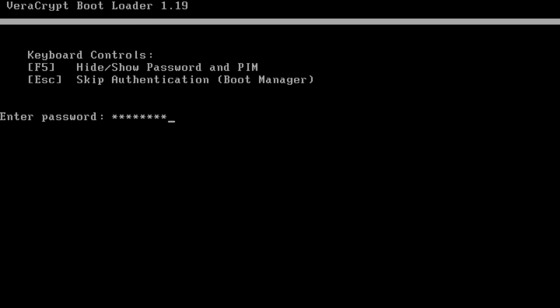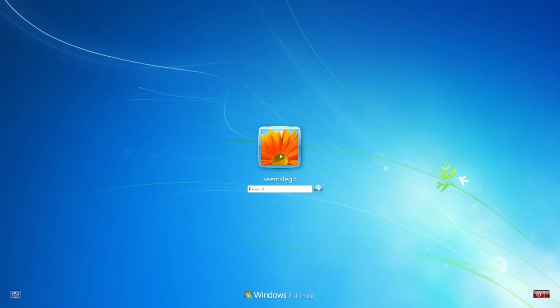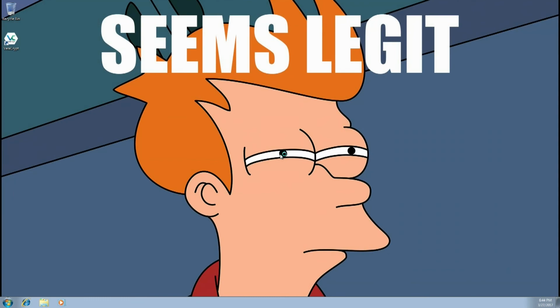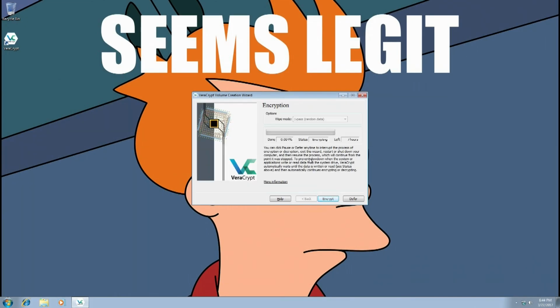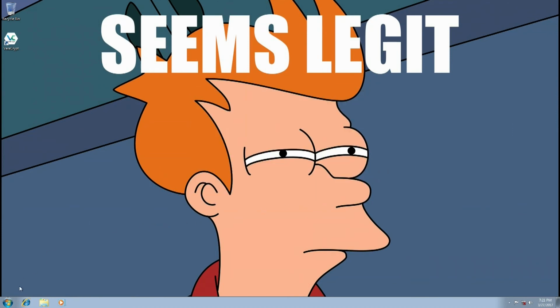So we are now rebooting for VeraCrypt's encryption test, and we enter the password for our dummy Windows partition, and we load into Windows after the successful test. And then VeraCrypt will begin the encryption process after the successful test.